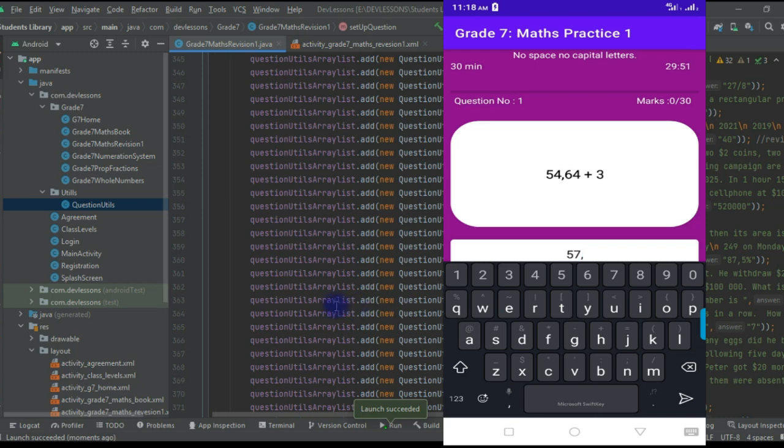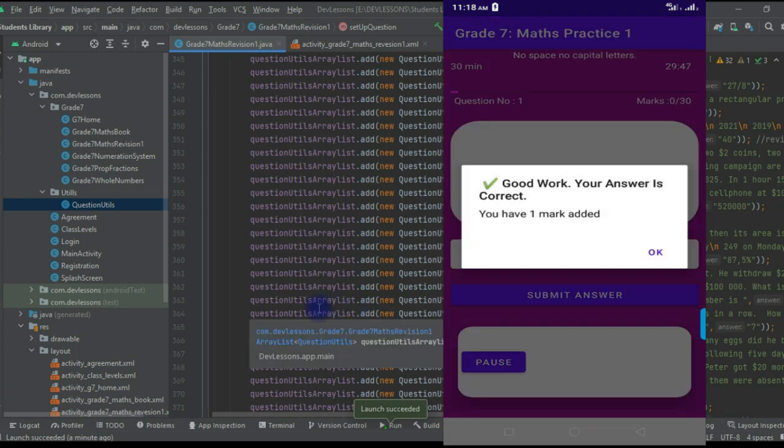Okay, so it's working fine because I tested this code before.